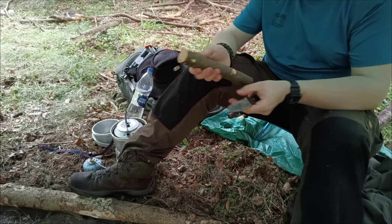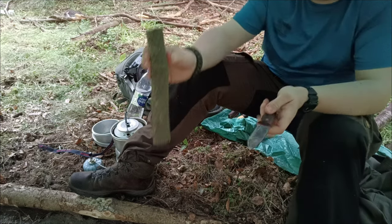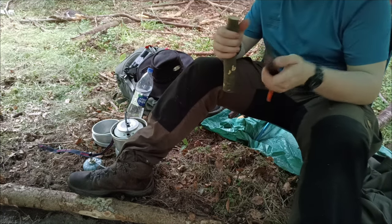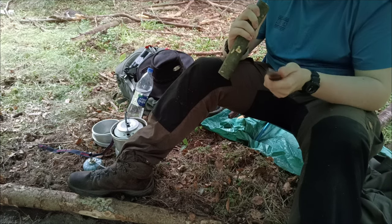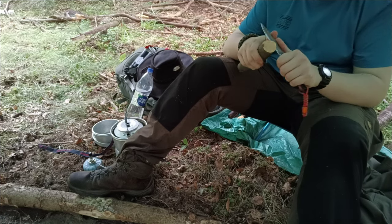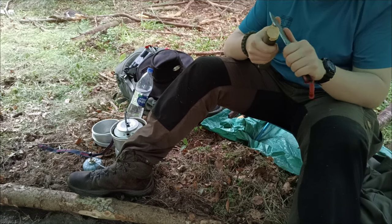There's a lot of creativity in mushroom carving - it can be anything. One of the things I'm noticing here is we've got a gentle curve in the piece of wood, so there are options. The first thing I'm going to do is carve the mushroom shape into the top. I'm just doing push cuts, taking my time - no need to rush. We're out here in the woods to enjoy ourselves.